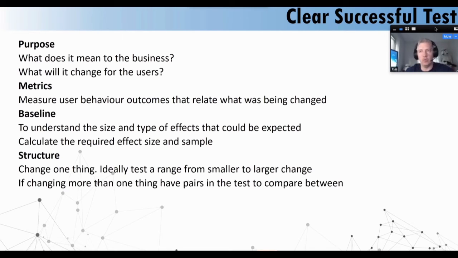If you are going to change more than one thing, try and have a matching pair in the test. If you introduce a new variable because you have to, because of the way the test works, because inadvertently you've increased the size of the message when you wanted to increase the size of the button, then have one where the size of the message is small. It may look stupid, but if it scores less well than the one that looks good, you've proved your point twice over.